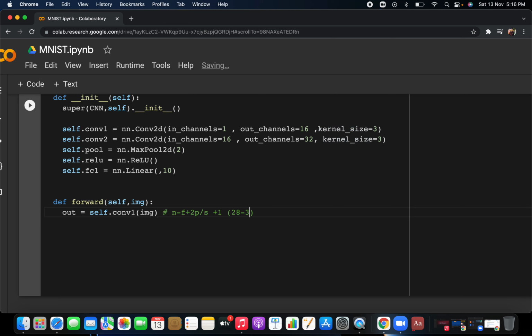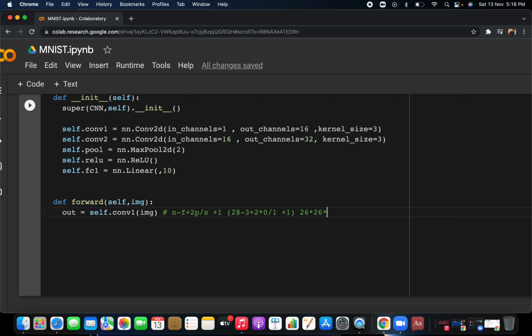Padding we have not defined, so by default padding is 0, so 2 into 0, divided by strides, which is 1 by default, and whole plus 1. 28 minus 3 is 25, 2 into 0 is 0, 25 plus 1 gives 26. So this is your output after performing the first convolution operation.